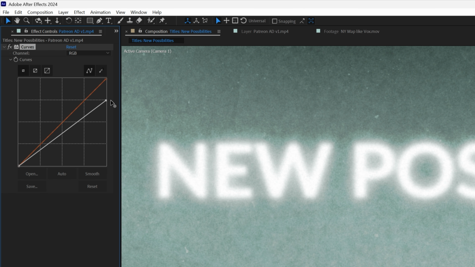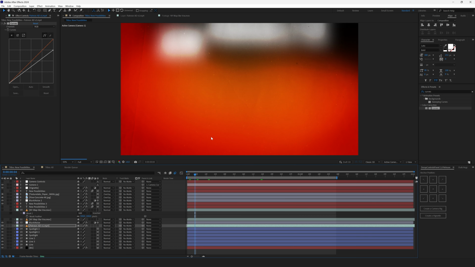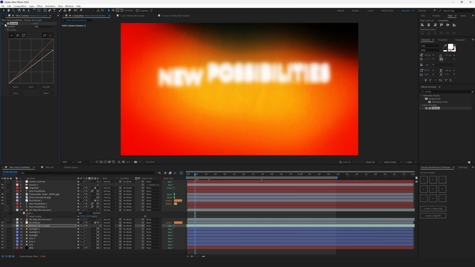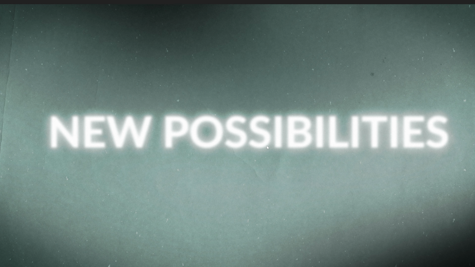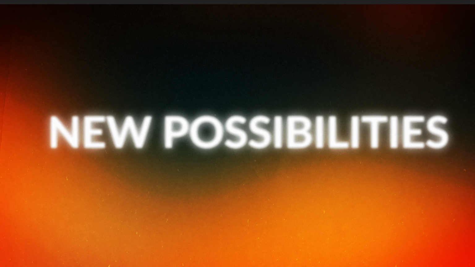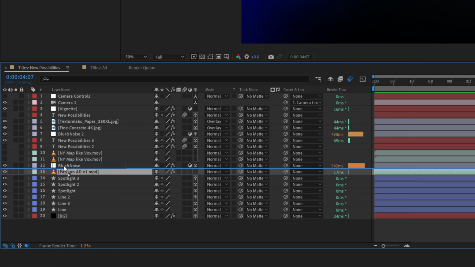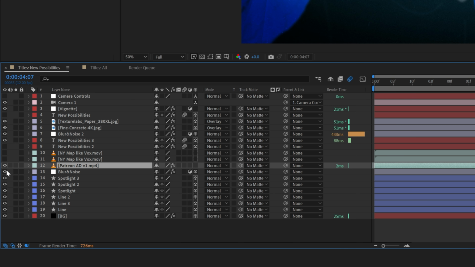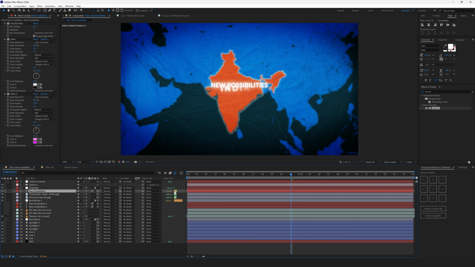and drop the top of the curve down a bit. Now your colors are not as bright, but still they're very saturated. Here's before, here's after. This specific color works better without the curves, but right here, curves work really good. And this effect brings you endless possibilities for cool, colorful backgrounds. Also, if you want your background to be visible, drop it above the blur and noise number 1, or just disable it. And we can use more sharp text, new possibilities, right here.